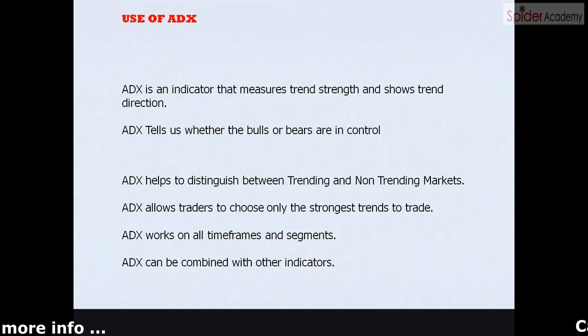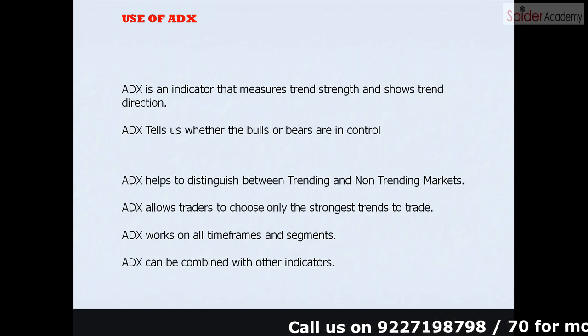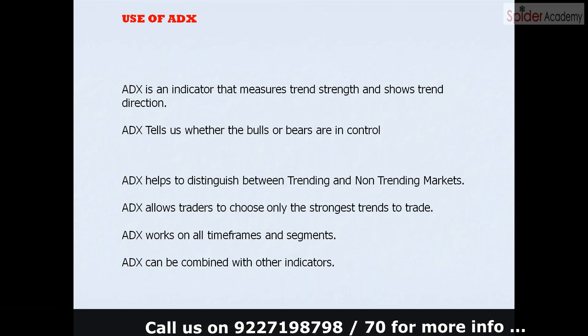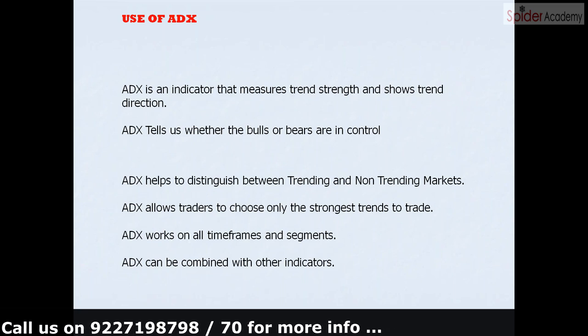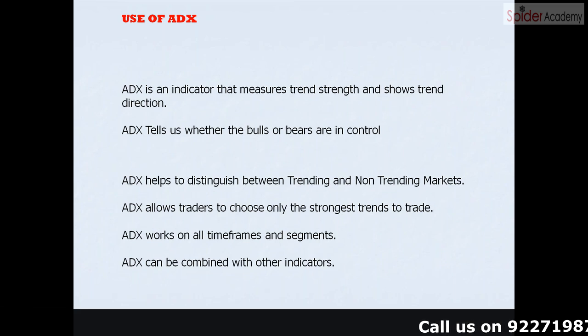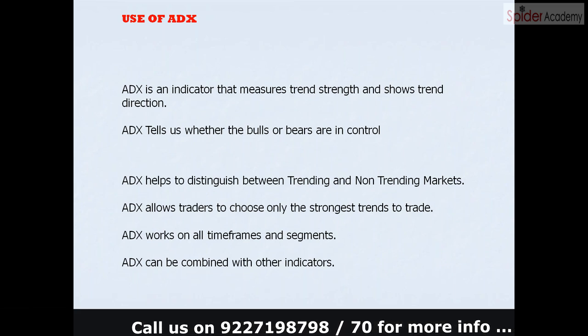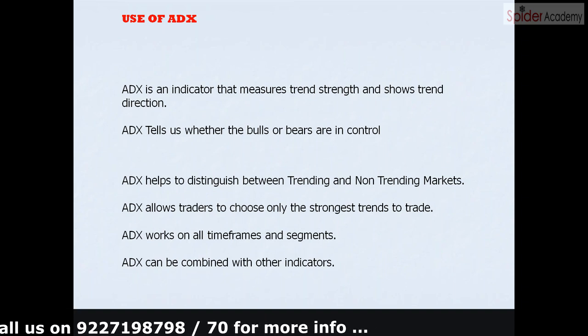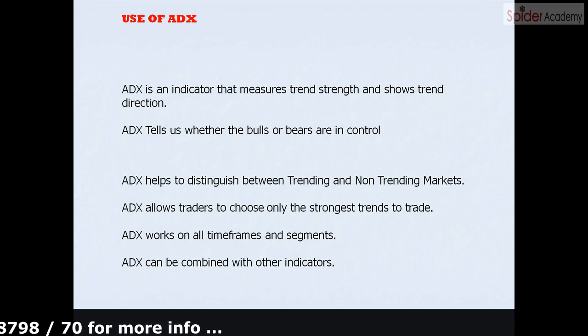This is such an indicator, ऐसा indicator है जो आपको बता देगा कि भाई is it trending market? Usually, who are expert traders, they will know that trending market is better for trading. क्यों? क्योंकि trending market में आपको one side move मिलेगा, आपको profit मिलेगा. When there is a non-trending market, sideways market, it will hit more of your stop losses. ADX allows traders to choose only the strongest trend to trade.